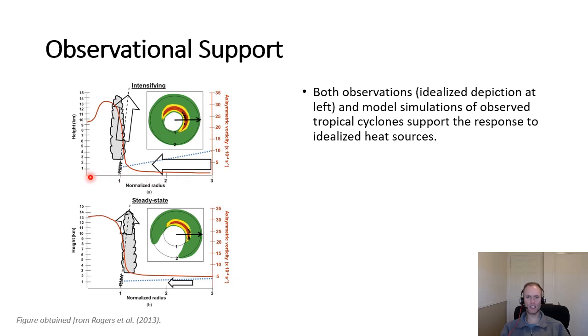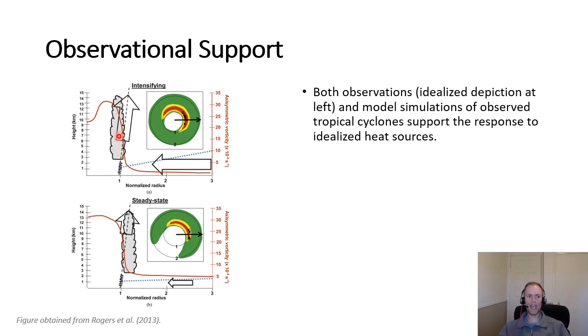The center is at 0 on the far left side. R is the radius of maximum winds; 1 is the radius of maximum winds at the surface, then 2 times and 3 times the radius of maximum winds. For intensifying versus steady state cyclones, the primary difference is where this convective burst is located. This convective burst is where your heating gained from the underlying surface in the form of enthalpy or entropy is going to be released over the deep tropospheric column near to the center of the storm.